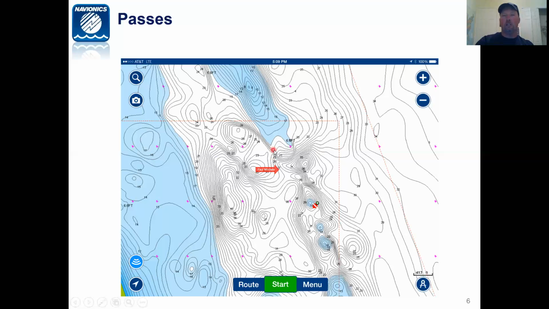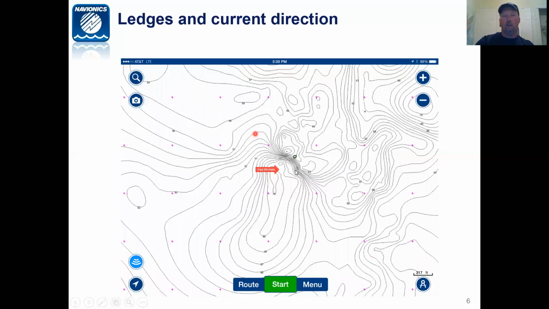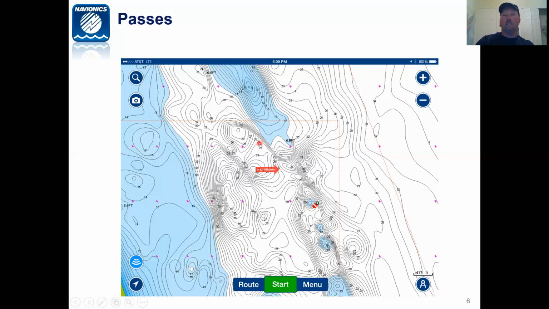And you can see right here, this ledge along the side here, this ledge in particular has been cut out by the tide pushing against it. So that means there's going to be fish staging here for that current to bring those fish, those minnows and bait fish and shrimp or whatever else right along here.